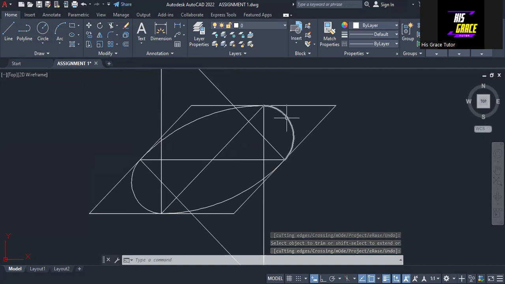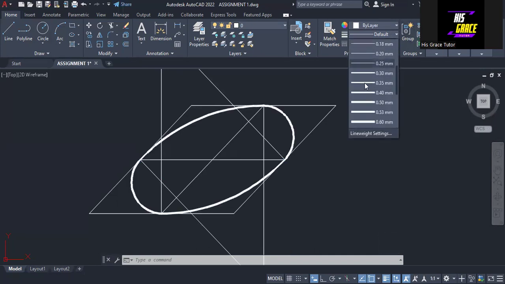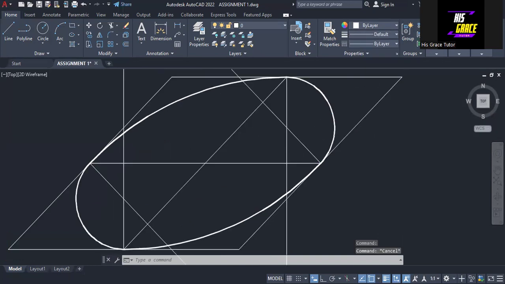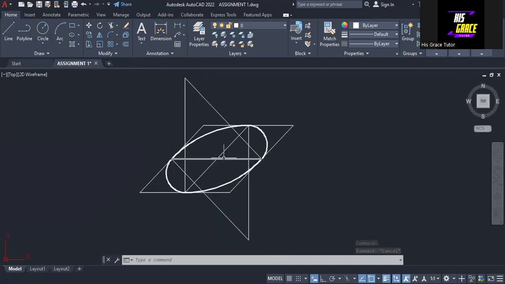So all I'm going to do now is that I'm going to select each of these arcs so that I want to apply line weight. Okay, so I come to this particular part, and then I'm going to select this arc. Okay, so select the line. So this is an oblique circle as you see it here.